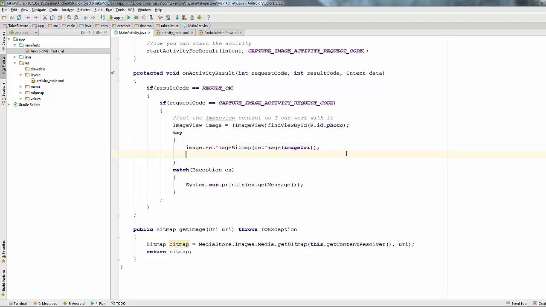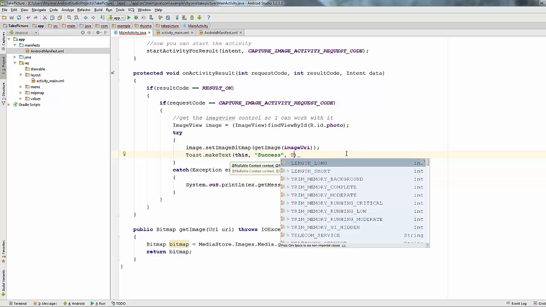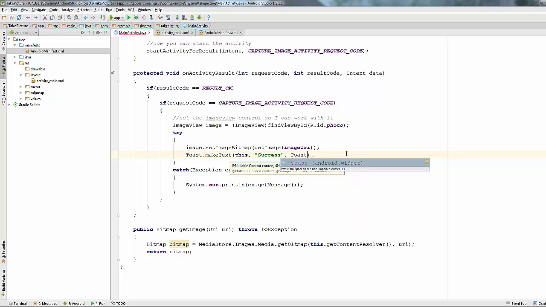So to use them, we actually just say Toast.makeText, and in your makeText, this is our context, and you'll type in what you want to say. In this case, I'm going to put success if we actually go through the try and this works. And then you set up how long you want the message to hang out on the screen.